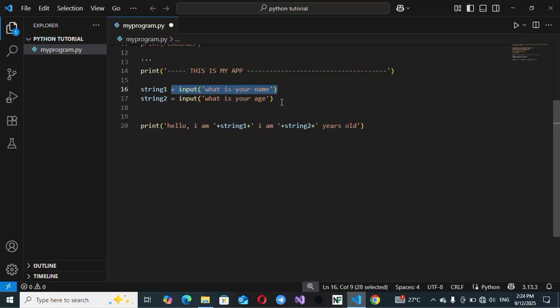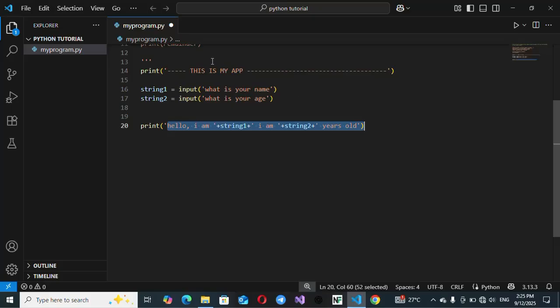it displays hello, I am, whatever name the person inserts here. So it can be Abbas, it can be Michaela, it can be Aurelian, it can be Yusuf, or whatever your name. It can be whatever name you want to put here. So here, what age do you have? It's going to insert it, and then it's going to add this to this. So what we have here is called string concatenation.